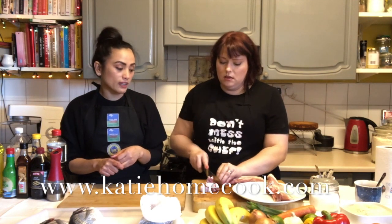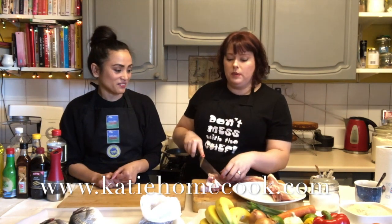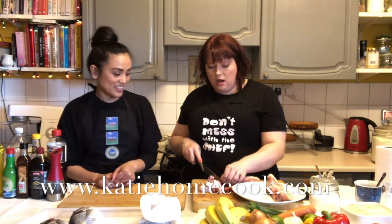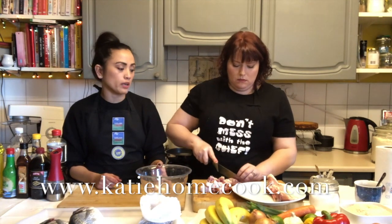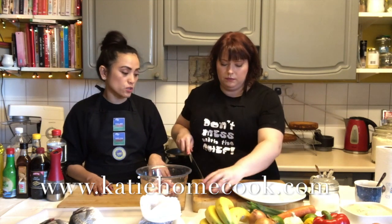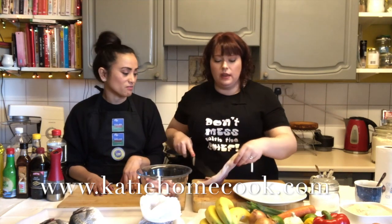This is pork belly — the cheapest cut — that we got from Swansea Market for about two pounds. I don't normally use belly pork because it's quite fatty, but apparently this is the recipe for it. My kids love pork, Alan loves pork, I love pork, so we're all very excited. I'd normally just leave the cartilage because they add flavour — just cut them the way they are. In the Philippines everyone makes their adobo slightly different, and this piece has got a bone off the rib, which we include as well. We don't waste anything.